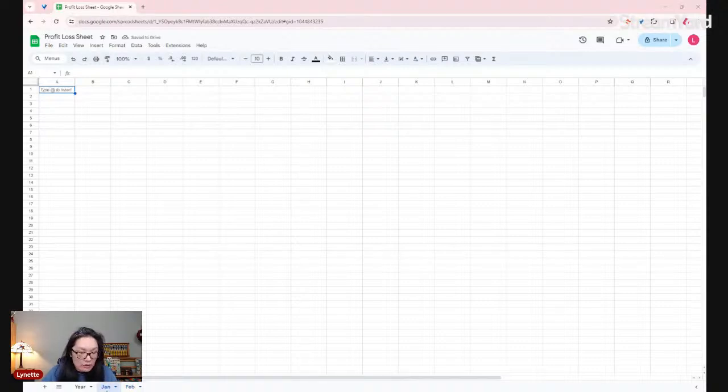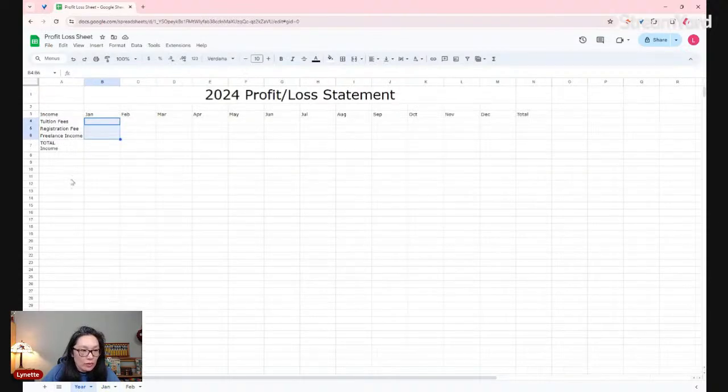On my sheet of January, this will be the date, this will be either the income or the expense, here is the reference, and then this will be the amount, which could be adding or subtracting.